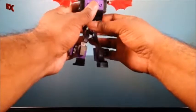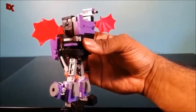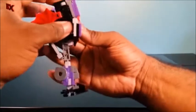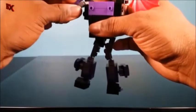Let's get this tail out of the way for the rotation and all that, because I can see that definitely getting in the way. Like so. Alright, so what we want to do with the arms is rotate them on this Technic pin that you can see right there. I'm going to rotate that 180 degrees to where it looks like that now. I'm going to take the wings, fold them back. Then we could take the forearm, fold it out, fold it up at the shoulder, right here. It's so tight. Like that, and then we could rotate it on this piece right there. And that's how that gets done.